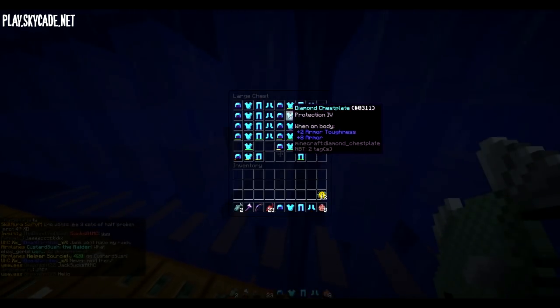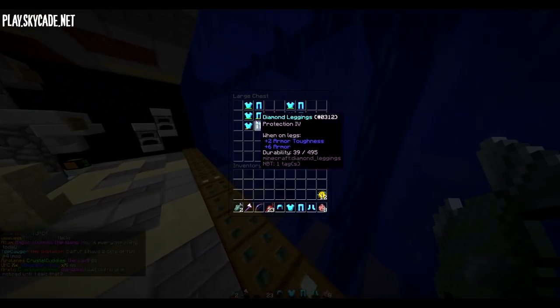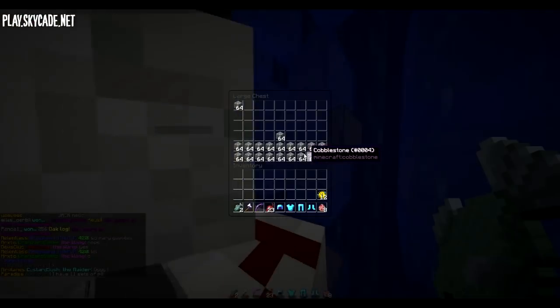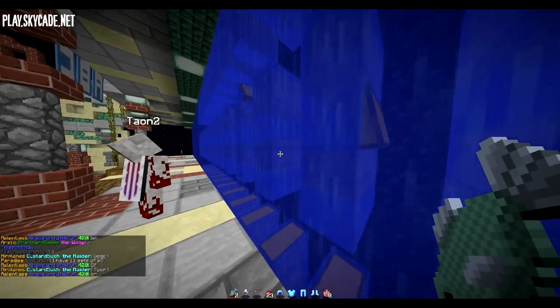Cookies, what's going on in your chest? Oh, Cookies, look at all your prot 4 in here. Cookies, honestly, I think ABC might be richer than Flacco. Oh, have you seen his chest? These couple right here. All of these. Oh, are we joking? Yeah, I was very confused.